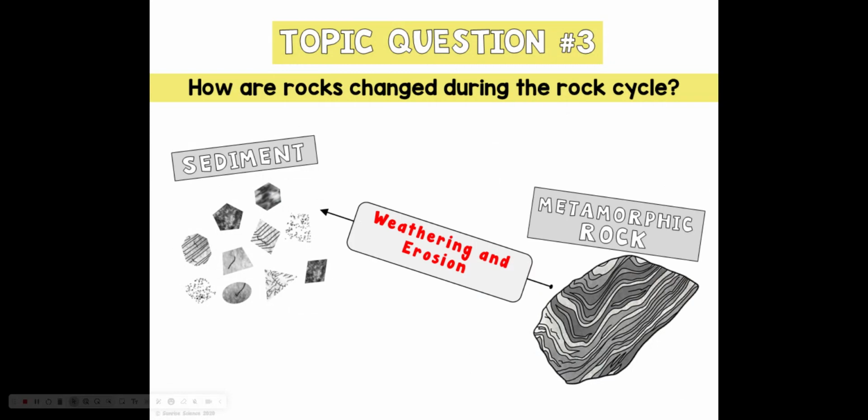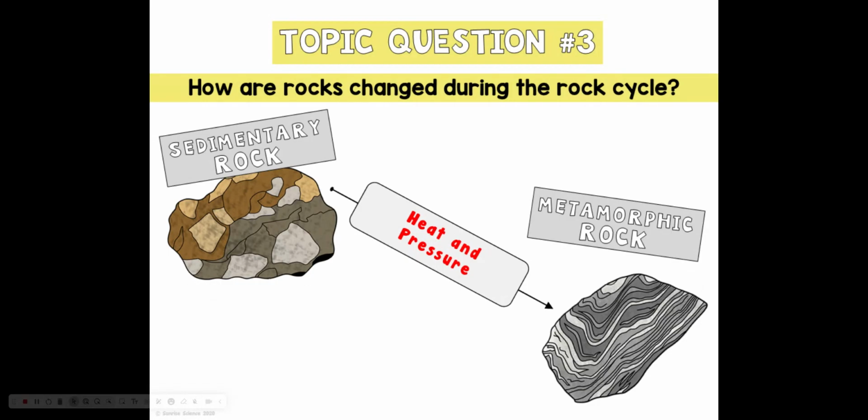Now we're going to go to that middle box that I tried to get you to go to last time, which goes from metamorphic rock to sediment. And once again, we can get a metamorphic rock into sediment from weathering and erosion. And the two main types of weathering and erosion are water and wind. So no matter what type of rock you have, to get it to be sediment, there has to be weathering and erosion.